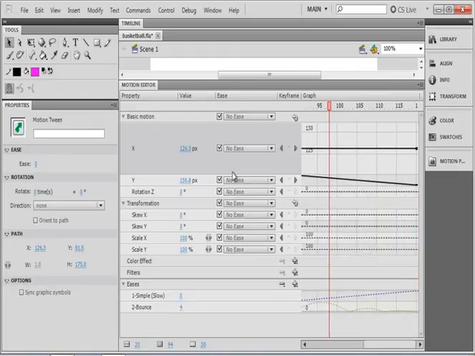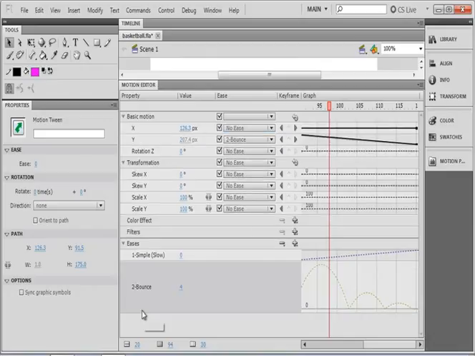We'll click on it, and a new easing is added to our motion editor. And you'll notice in the pull-down menus that we can now choose simple slow and our new bounce object. I don't want to set it down here on scale. I'm going to go up to that Y value, and I'm going to set bounce as the easing just for the Y property. And we can click on our new easing and expand out the window, and we can see exactly what shape of curve we're adding.